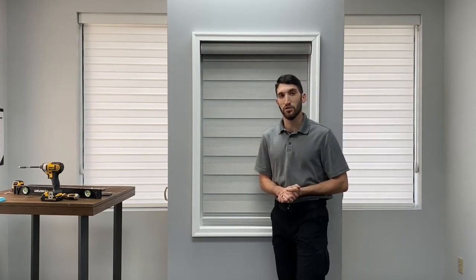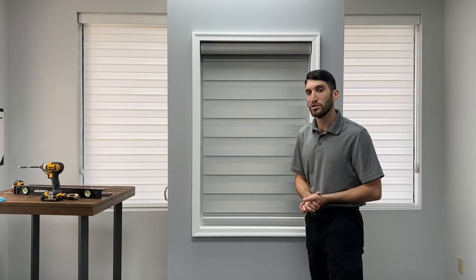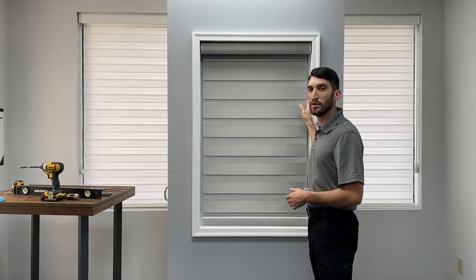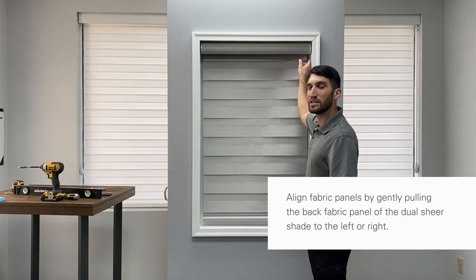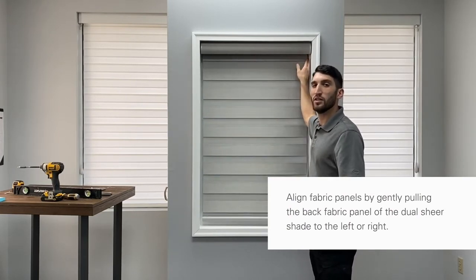Another thing to consider to reduce wrinkling or waviness in the fabric would be to make sure that the fabric is lining up properly left to right. This manufacturer gives an adjustment on that because things shift in shipping, where you can go behind the shade at the very top and grab the spline there and shift it left to right to line up the front and back fabrics.